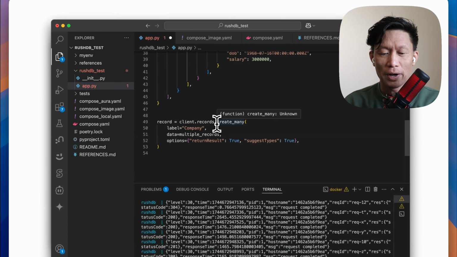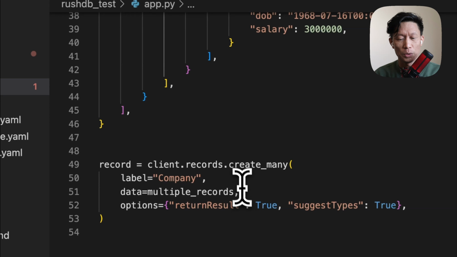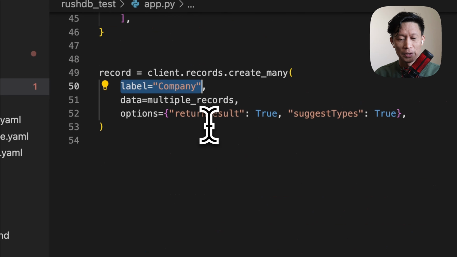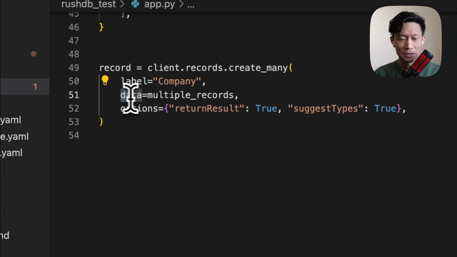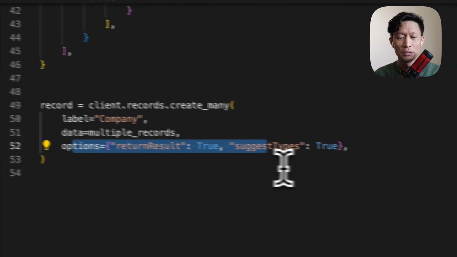So here, there are actually two calls. There's a create single node and then the create many. I recommend just using the create many because you can also give it just a single node and it will create just a single node. So rather than going back and forth between the APIs, I just recommend using the create many. Okay, so don't forget you have to give the first top level object a label because it's not passed in through here. And then pass in the data, the map, and any options you want for the return.